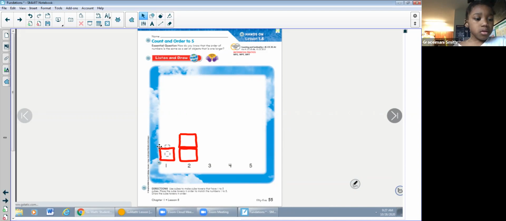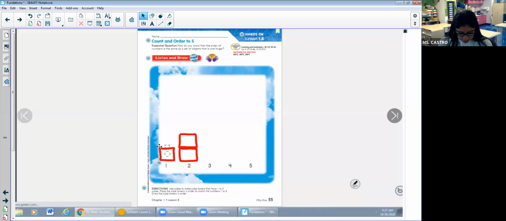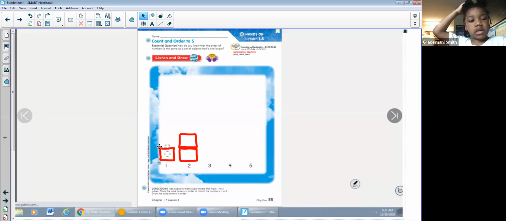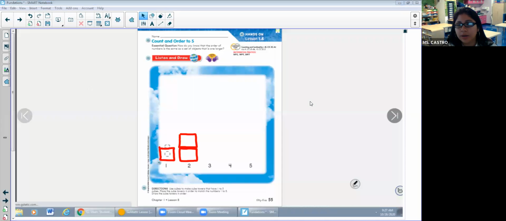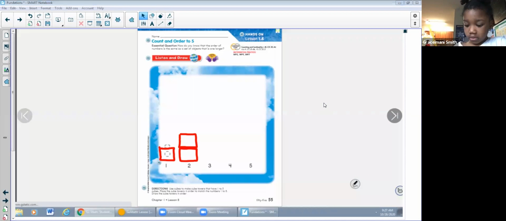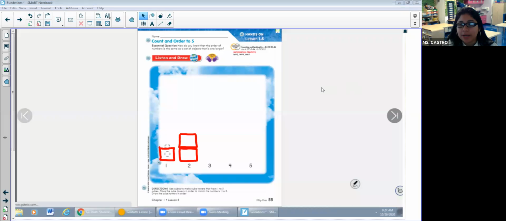Yes, Gracie Mani. I don't know how to do it. You don't know how to draw a square? Draw 2 boxes over top of the number 2. I don't know how to. Try your best, Gracie Mani, because remember, the shape of a square, all the sides are the same length, okay? So even if they might not come out perfect, it's okay. Don't worry. As long as you have 2 objects that look like squares, and we're showing that number 2.